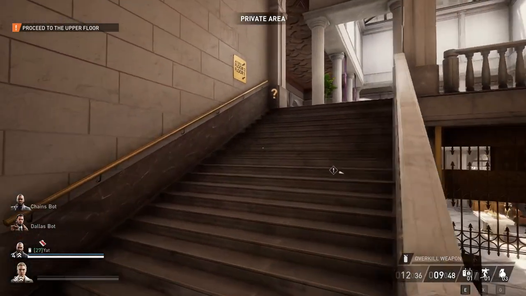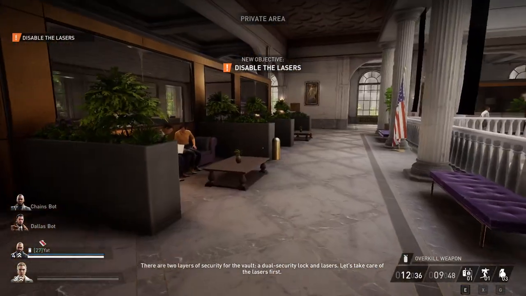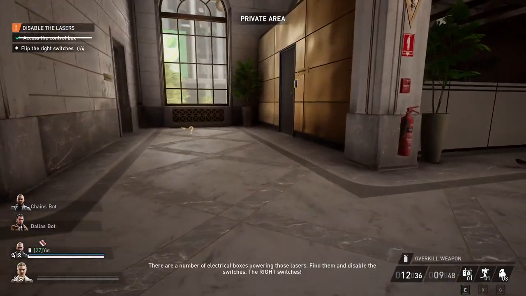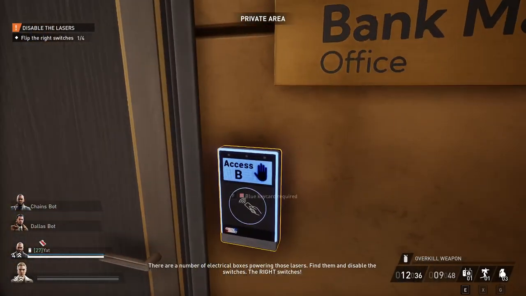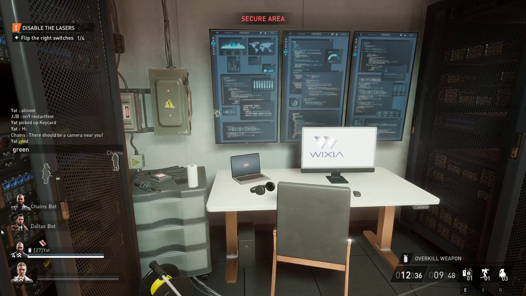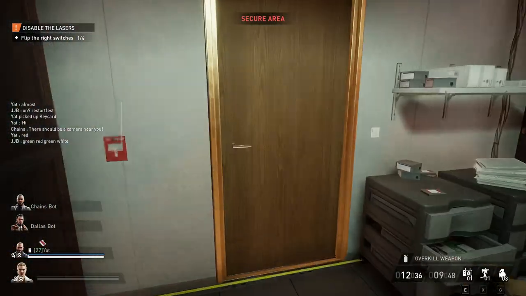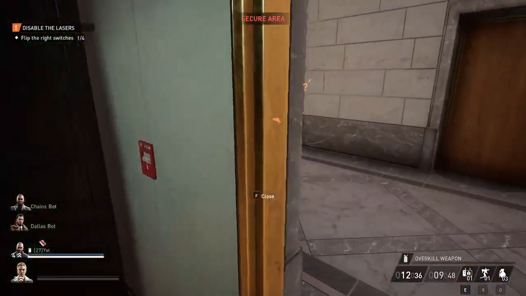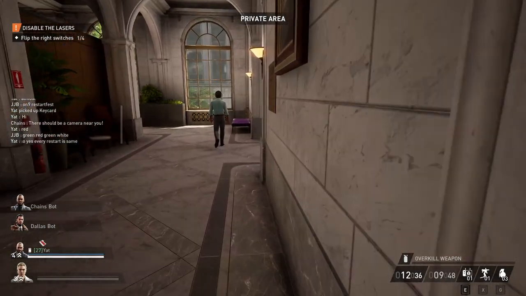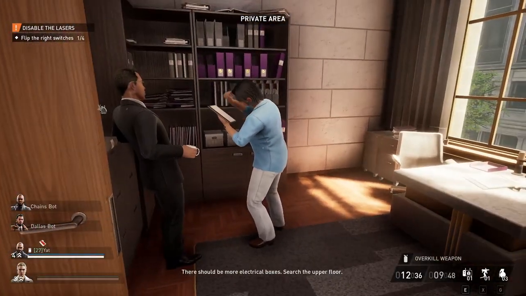There we go. There are two layers of security for the vault. A dual security lock and lasers. Let's take care of the lasers first. Check the control box. There are a number of electrical boxes powering those lasers. Find them and disable the switches. The right switches. It seems like the wiring logic changed. Keep an eye open and make sure you get the right switches. There should be more electrical boxes. Search the upper floor.